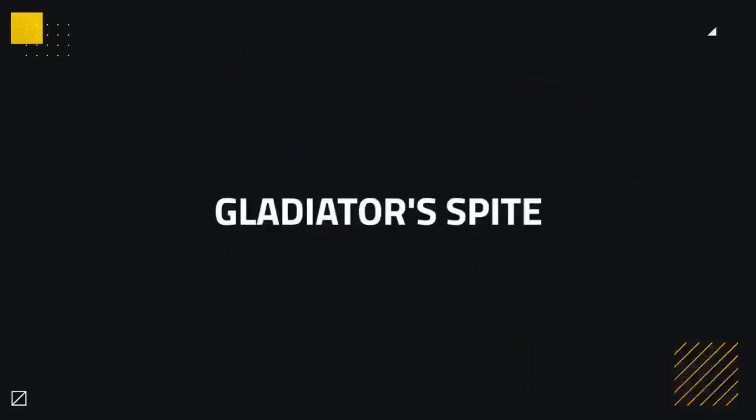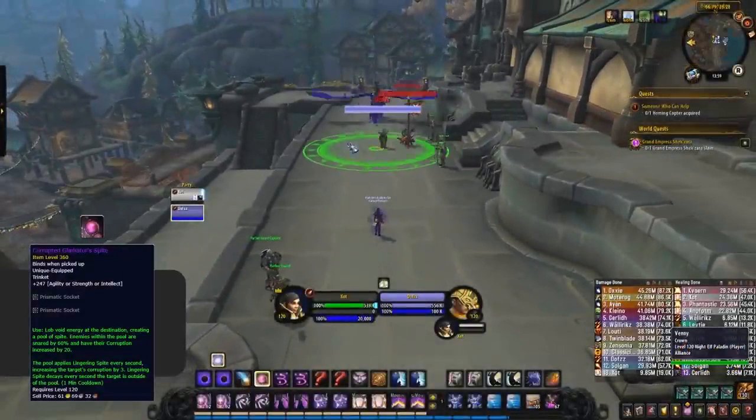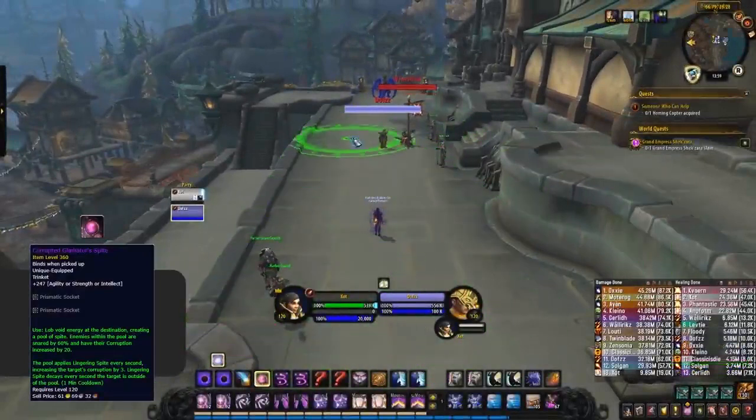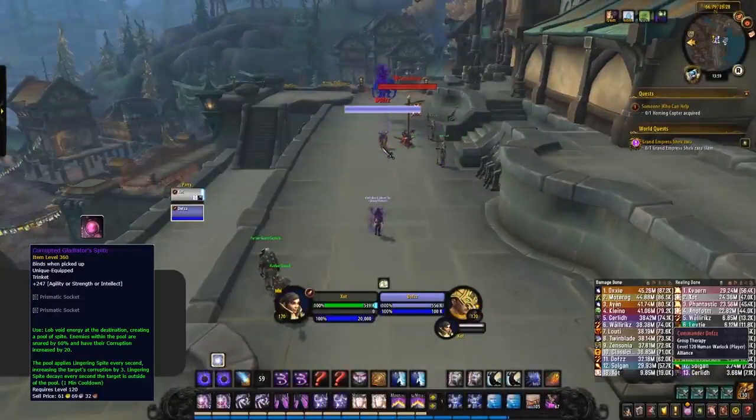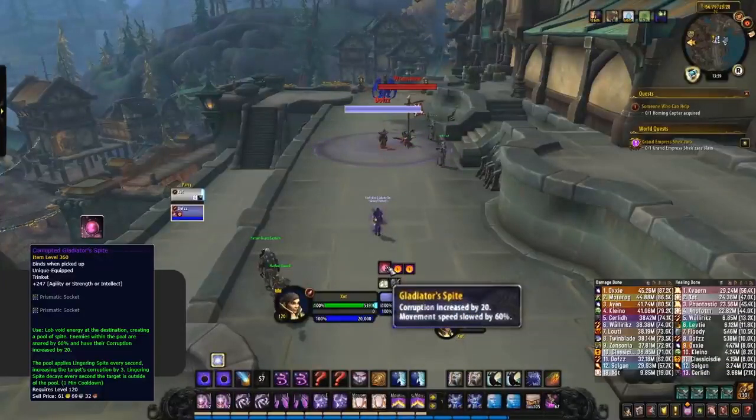Our first new overpowered trinket is going to be the Gladiator's Spite. This trinket on release was pretty much shunned by everybody. Simply looking at it you think, okay, yeah, that's awful. But in reality, this is probably the strongest trinket right now if used well. Gladiator's Spite provides passive intellect and an on-use effect. This on-use lobs a void pool at a destination of your choice. Enemies within the pool instantly have their corruption increased by 20, on top of being slowed by 60%.